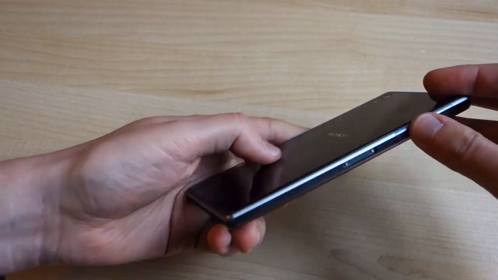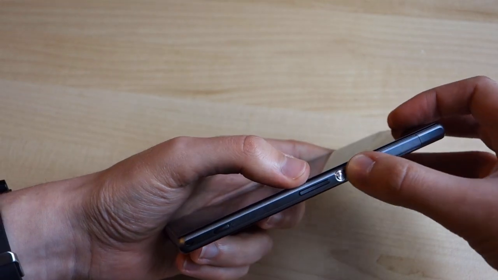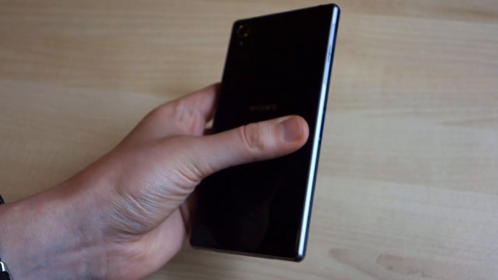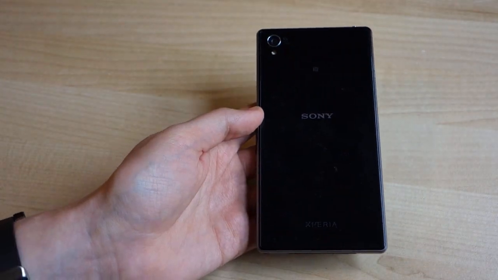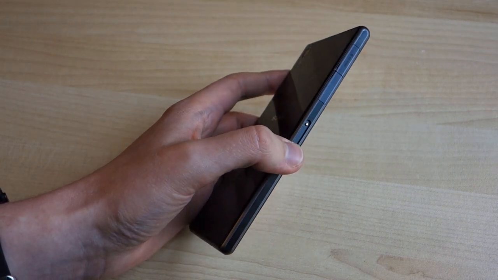First up, the design. It's a lot more comfortable to hold thanks to the rounded edges, and this frame is now made out of aluminium, not soft-touch plastic. That means it's easier to slip in and out of your pocket, and it doesn't collect as much dust and lint. So it's more or less the same shape and size as the Z, but it feels a lot more solid in the hand thanks to the improved build quality.